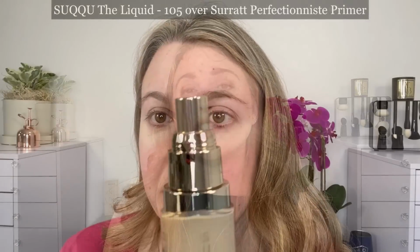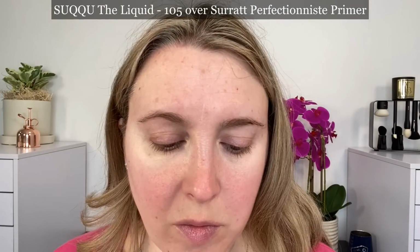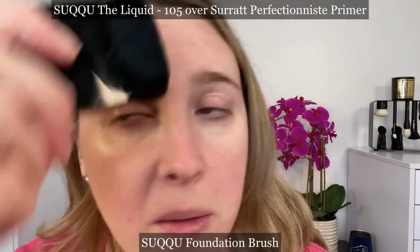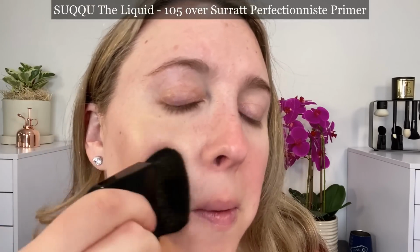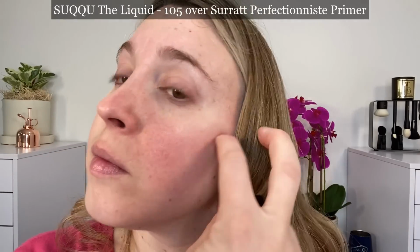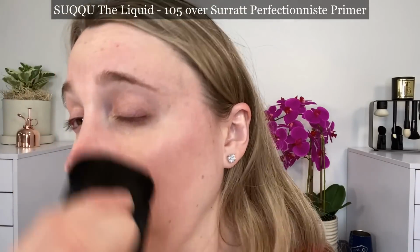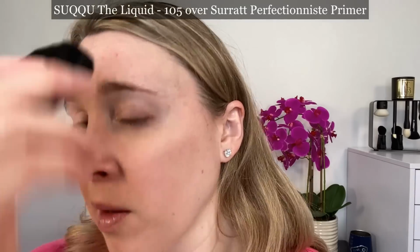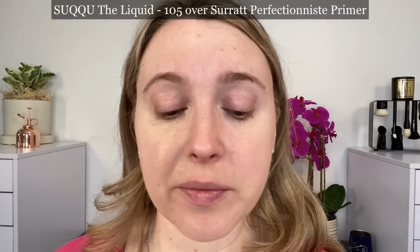So I have a couple clips here to show you. I've only worn this twice. So the first application, we have a 12-hour wear test here. You can see when I'm applying this, I'm using this over the Surratt Perfectionist Primer, which is a more matte primer. It really gives a great base, very smooth, and there's no dryness, but there's no additional tackiness or stickiness or dewiness either. It just gives you a nice silky skin canvas. And you can see that the foundation goes on beautifully. I really like the way the foundation goes on.